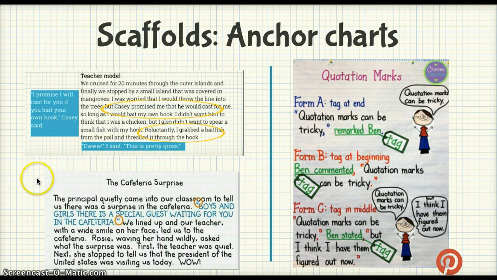text. So if I used the first teacher model or if I was the LearnZillion instructor, I would post my actual example of text that I revised with my action circled and my dialogue boxed in. And the second chart I would make sure to post is a dialogue chart of how to actually punctuate dialogue correctly. I found this from a teacher on Pinterest, and I love it because it shows the different ways that you can correctly write and punctuate dialogue. And so these are just a visual reminder for students of how to correctly use dialogue in their writing.